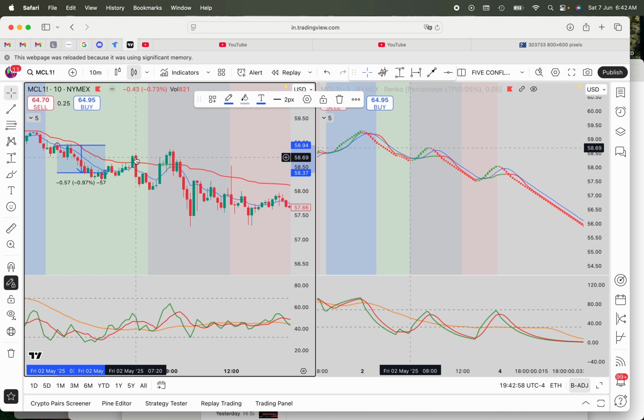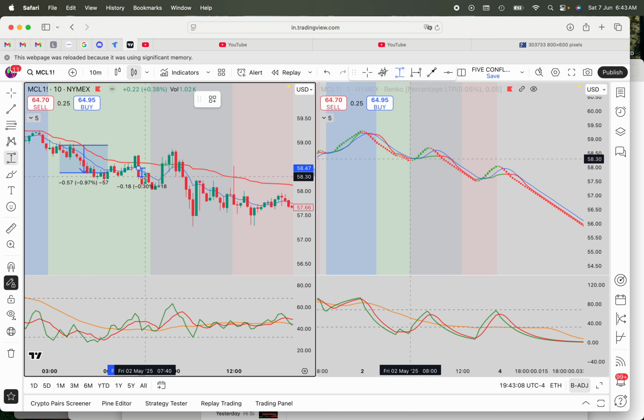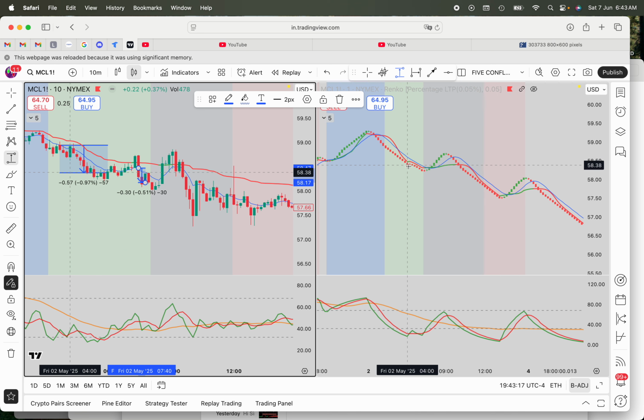And then the market dumped. So you might have thought you could go short here. I don't know what you would have got. You would have got 30 there. Where was that? That was still here on the right hand side chart. So we're still in this area. It would have been that there.